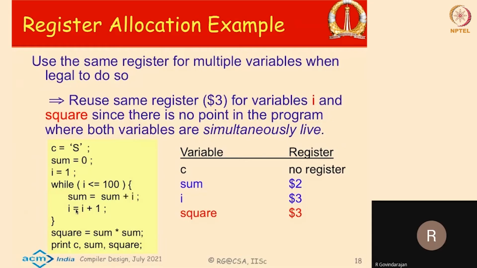There are of course intermediate representations which avoid these static multiple definitions. By static multiple definitions, what I mean here is that I is defined once here, and I is defined again here. Statically, there are two assignments to I. There is an intermediate representation called the static single assignment representation, where such things are not allowed. One of these I's is going to be changed to I1, the other one is going to be changed to I2, and so on and so forth.